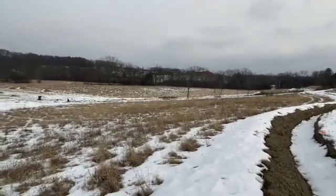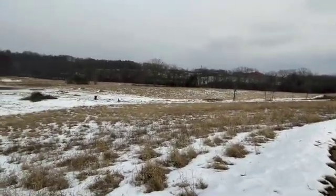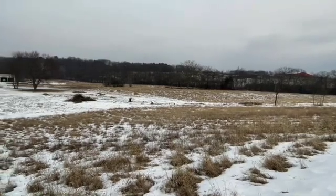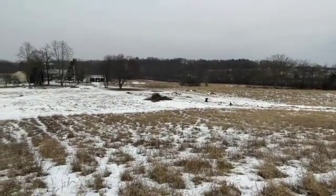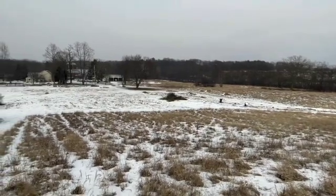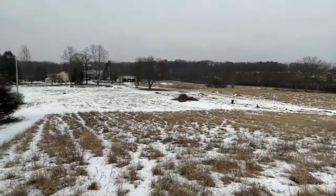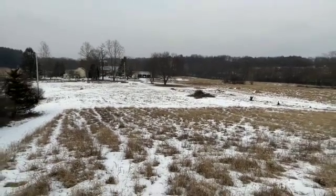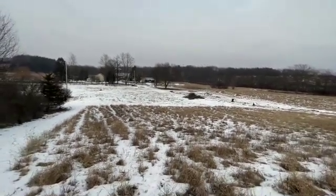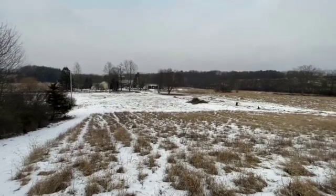Okay, so in that corner where there's a couple stumps, or hopefully it's where this pile of brush is, is a 9,000 square foot, one-story building. Filling up, oh, I don't know, 25% of that flat area with the snow on it. It's got more snow showing because it was mowed.